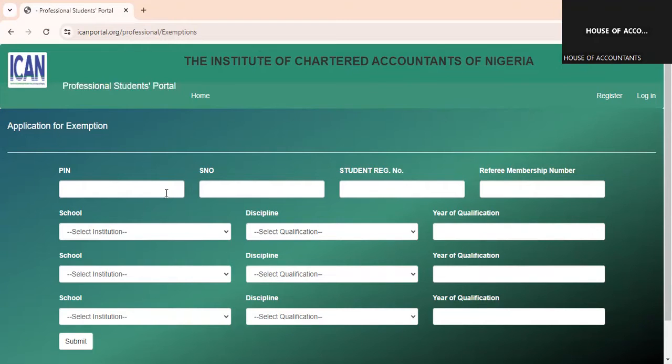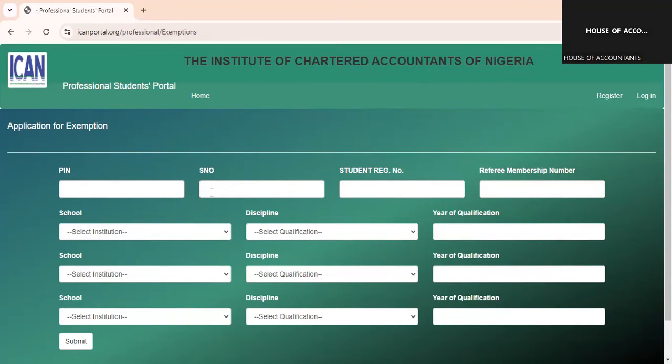So you need to go and pay in the bank. Once you pay in the bank, what you are given in the bank is not a PIN, and there's no SNO number there. But once you submit it, ICAN will supply you the registration number. That registration number is what you're going to put here under registration number. But for the PIN, you will go to paydirect.com, ICAN. Once you go to that Pay Direct, you will convert what you have on the receipt given to you in the bank to PIN and SNO.